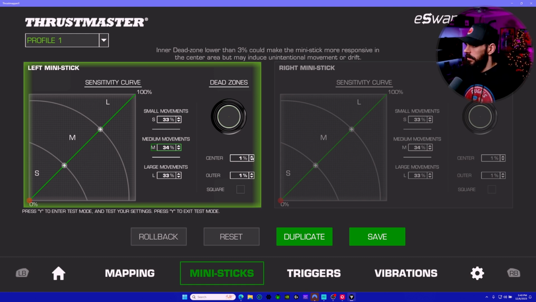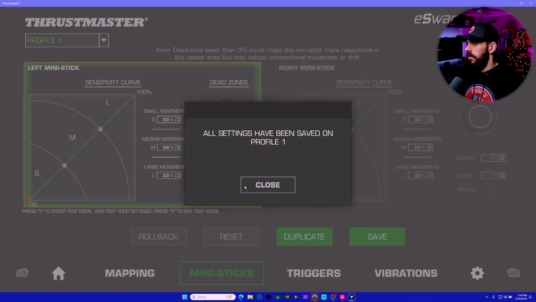So right here, the center, this is going to be for, you know, dead zone. If you notice your stick is drifting a little bit in game, you can come here and turn up the dead zone. What it does is take the value of the middle. As you can see, the circle on the screen is getting bigger, and that will keep you from drifting. Now that's a band-aid fix. It's not recommended. Hopefully once you get the controller out of the box, you can be at either a 0, 1 or 2. I do believe with this controller, I have to be at a 2 to be pretty much centered.